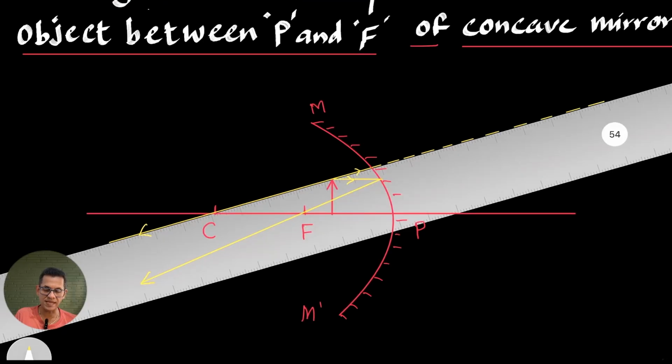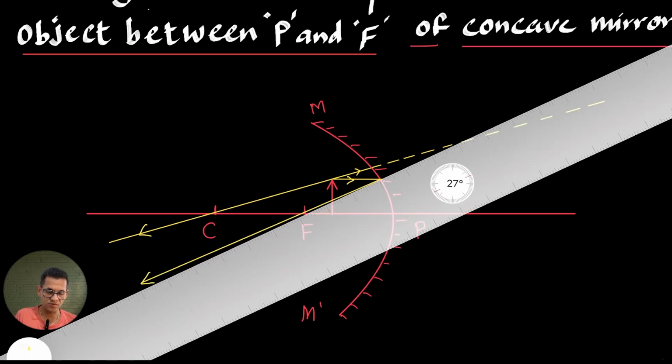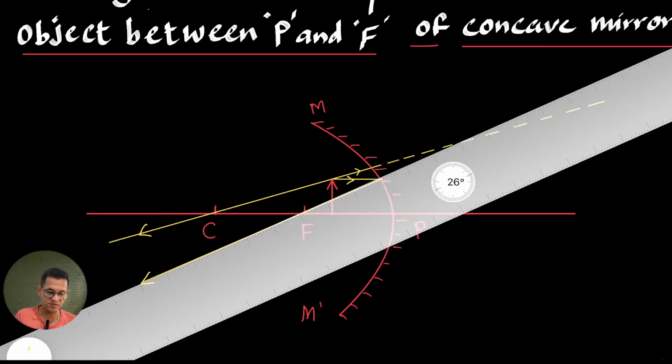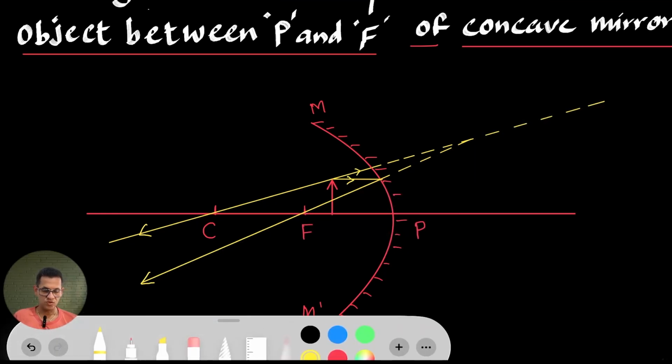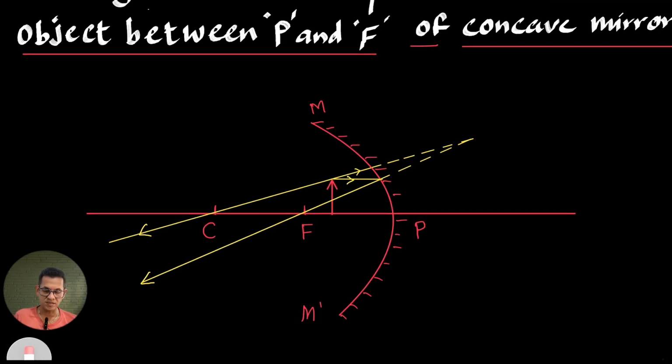We don't know where they'll exactly appear to meet, so we'll continue for a little distance. Then we are going to do the same with the first light ray as well. We are just going to place the ruler correctly and extend with dotted lines. And there you go. You can see the light rays appear to meet behind the mirror or appear to diverge from a point behind the mirror.